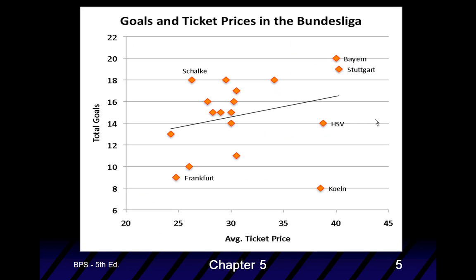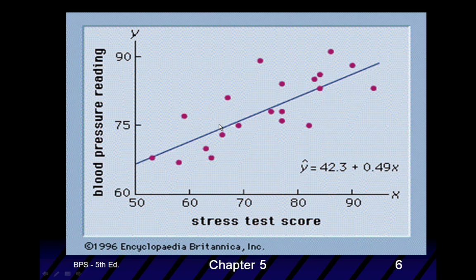The next one is kind of interesting. This is an area in Germany, Bundesliga, I presume to pronounce it that way. But you can see that this person or these people have decided to see if there was a relationship, a correlation between ticket price, the average ticket price, and the total goal scored by their football or soccer team. This is Europe, and to see if there was a relationship there. And you can see, as I point here to the correlation, the point, that there's a line here, and that's going to be the regression line. That's what we're going to talk about this week.